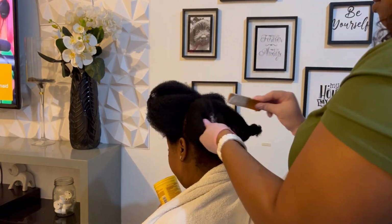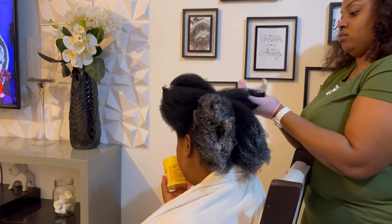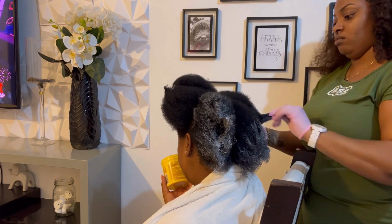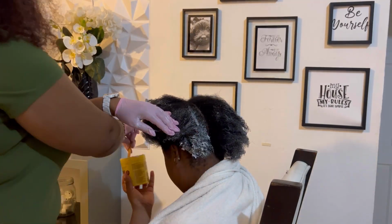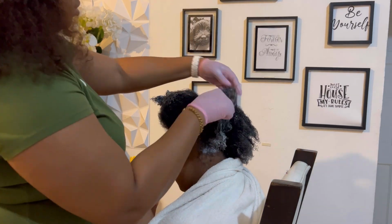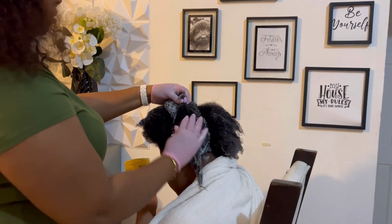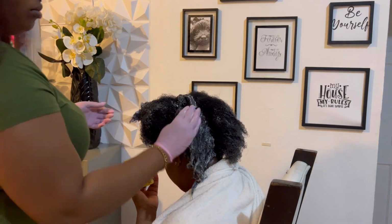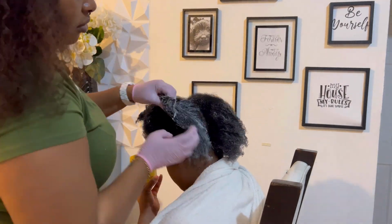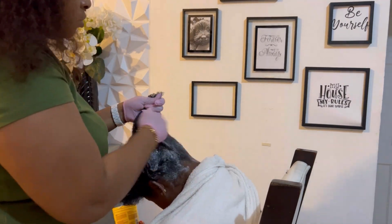Okay, so now that I've finished detangling and sectioning the hair, I'm going to apply the rearranger. Now, I prefer to start from the ends so that it can work its way through while I go through each section. And guys, when I tell you, this smells horrible. The scent was like I had fish in the house. Trust me, the scent isn't good, so I advise that you do this in a well ventilated area. I was doing this in my living room, however the doors were open, so it wasn't that bad, but it smelled awful. I'm just using my hands and my fingers to rub the product through the hair, and then after, I'm gonna go through with the comb to make sure that every strand has the rearranger on it.